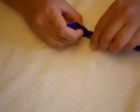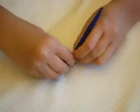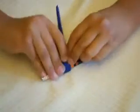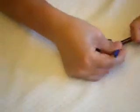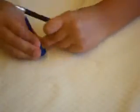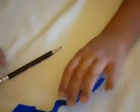Now, what you want to do is curl up the tail a little. So just take a pencil. It's getting really sick. Curl it like this. Curl it again. Curl it again. Curl it. And curl it again. Like this. And that is your completed snake.